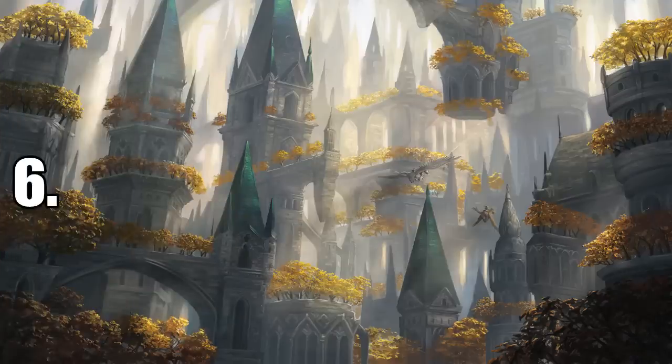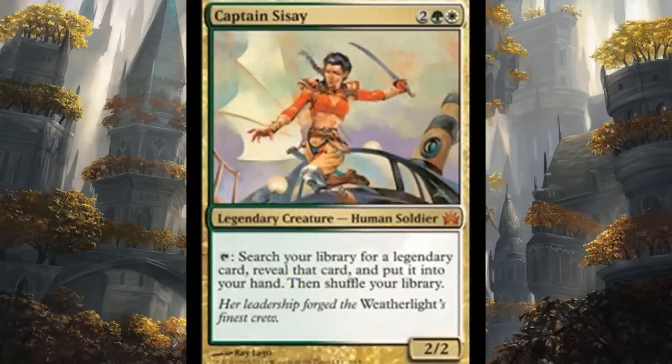In number 6, we have a card that has only been getting better, especially since Planeswalkers are now legendary. Being able to search up any legendary card from your deck and put it into your hand, in a format where tutors are strong, legendary creatures that may be too expensive for other formats are more practical if you can just search them up with Captain Sisay, and that's really all that needs to be said about her.